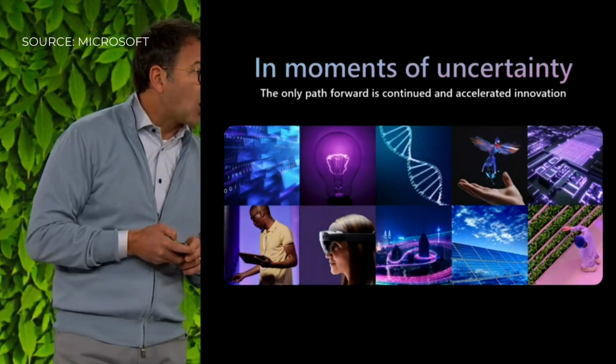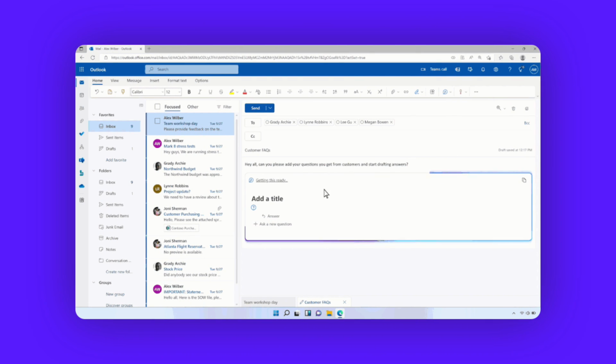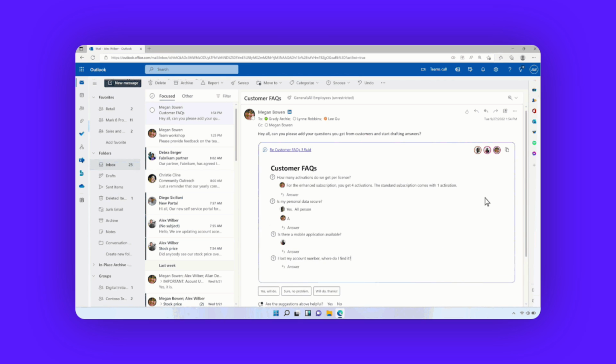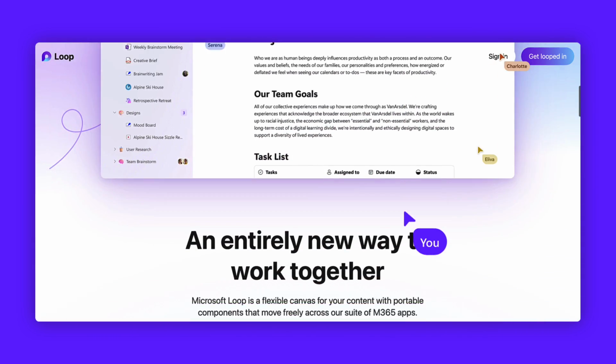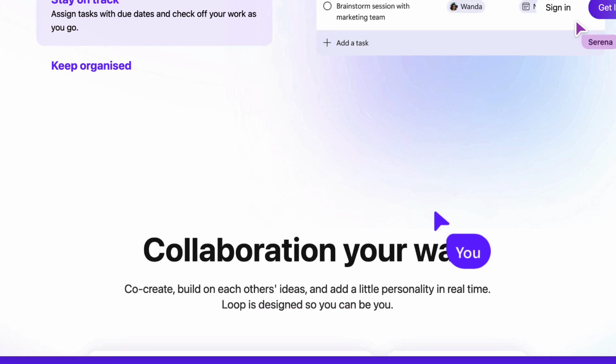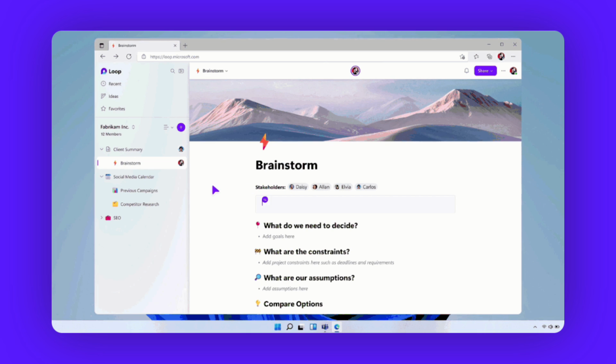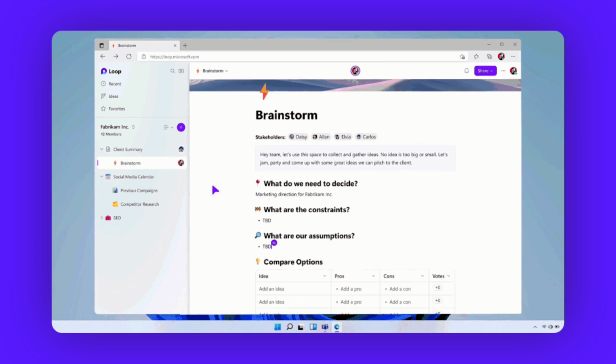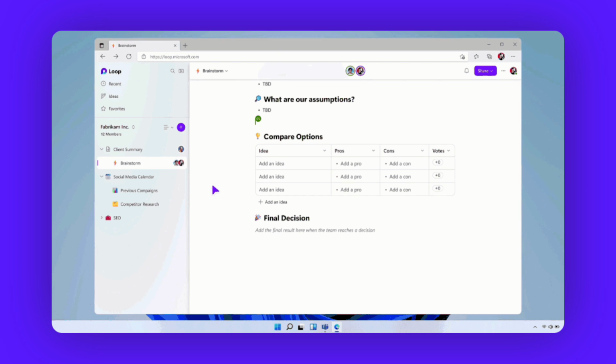The event kicked off with Judson Althoff, who explained about uncertainty and why digital tools are so important. Now, Microsoft Loop has been touted for some time now, and it's pretty impressive what the application can potentially offer: a flexible canvas for you and your team to coordinate work, but they haven't officially launched it. Today, they announced that it's in private preview, meaning customers that have access to it can work on projects collaboratively, getting access to workspaces, pages, and components across 365, but they will not necessarily be able to use it as a public preview. This means that they will be able to incorporate feedback and develop the application.